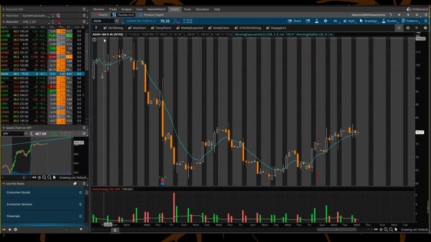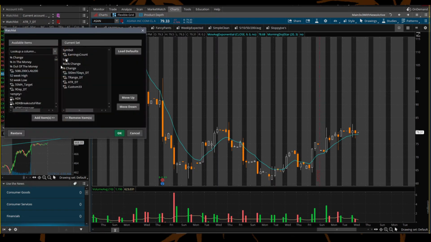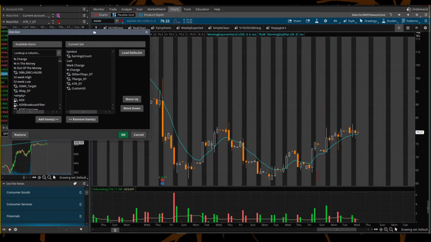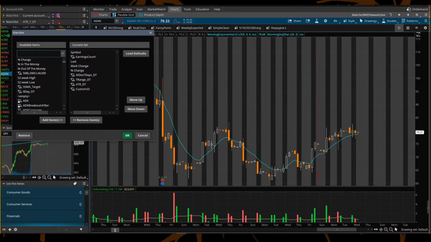So what we are going to do is come right back over here to the cog. You're going to see that right over here. And once you click on it, you're going to go ahead and click on customize. Now what's going to happen is you're going to get this beautiful little window that pops up right here. And what you're going to do is go ahead and type in custom over here in this little box. And what that's going to do is it's going to bring up all your custom scripts that you have.